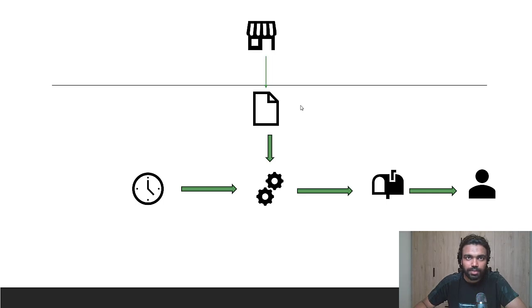So the names of the services in AWS which would be used to perform each of these operations are as follows. We would be using S3, which is used to store and retrieve files, so you would be storing those files in an S3 bucket. We would be using a CloudWatch event rule to schedule the jobs to run and consume those files. The job itself would be written as a service called Lambda, which lets you run code without managing or provisioning any servers. And then finally, we will be using SNS, which is Simple Notification Service, which would get that data and send emails to the subscribers which are subscribed to the topic in SNS.